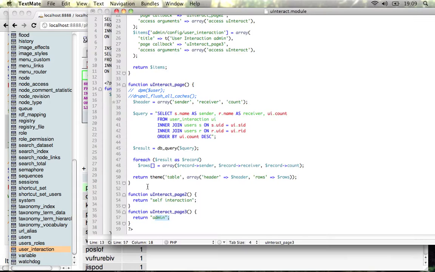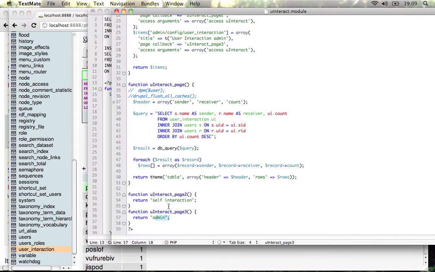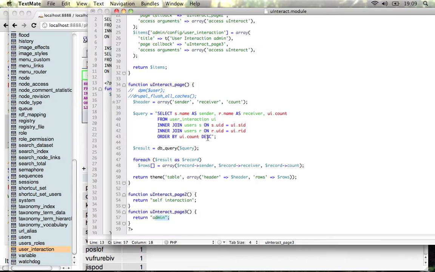The question is whether there is a significant difference between how often the person has created a comment, and therefore we will need to do another calculation. But first, let's just take this query and put it in here.